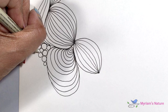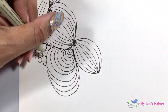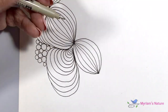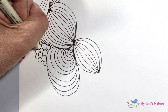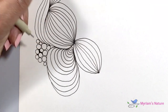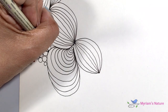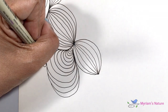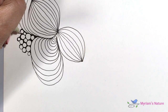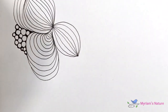Now, another design choice is I have all my little circles touching, and I could stop here, but because one of the things that I like a lot are dark areas, I'm going to fill in the space between these guys, because that's going to make this area really pop and make these even more visible and more apparent. Now, when I decide that I've come to the last pebbles, I sometimes give those a thicker border and then sort of taper what I'll call the mortar in between them.